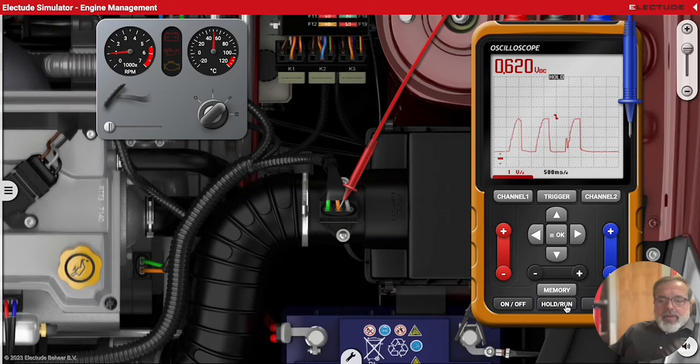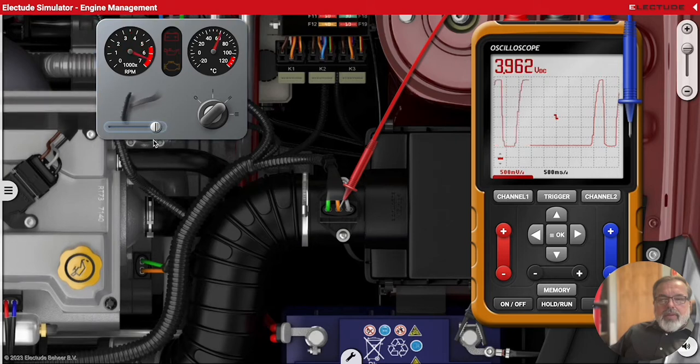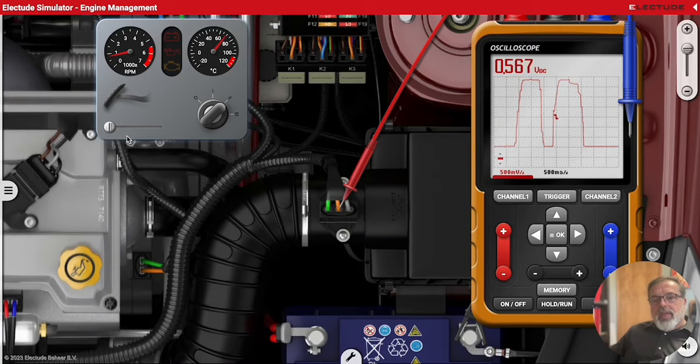Now let's unfreeze the screen. If we were to make that a little bit bigger, we could probably change that to a half a volt per division, so we'll zoom in here a bit on that. Even better yet, get a little bit more definition there. I'll set 500 millivolts per division.